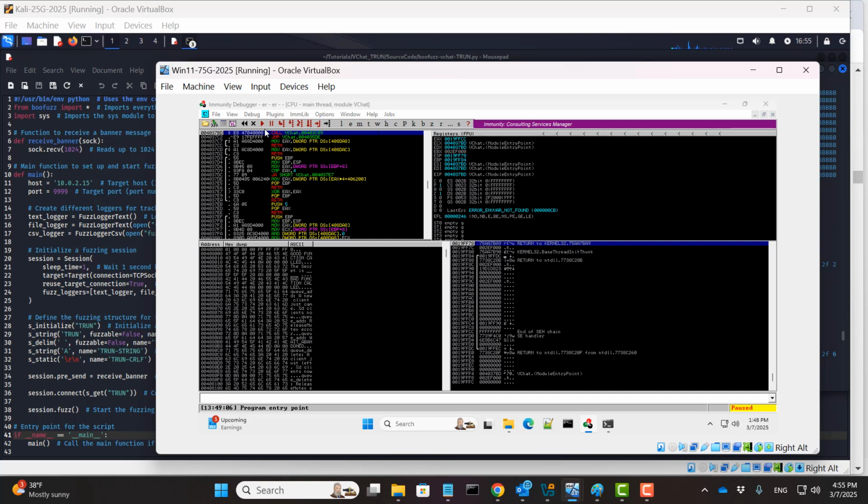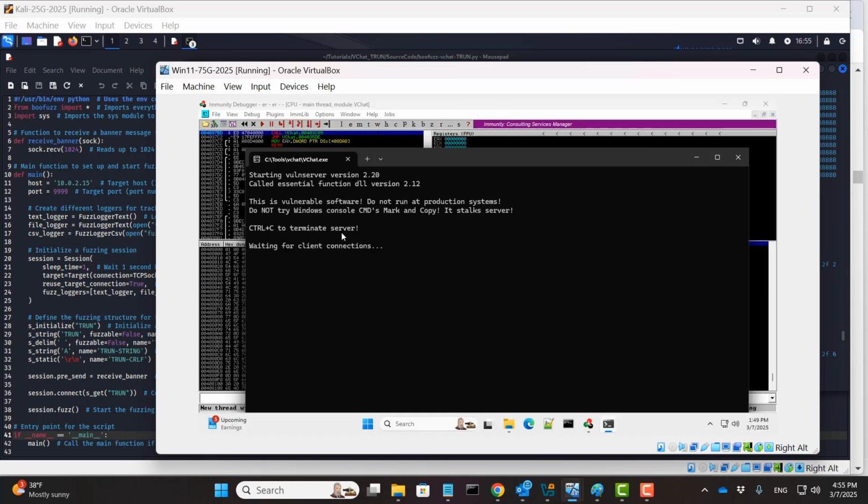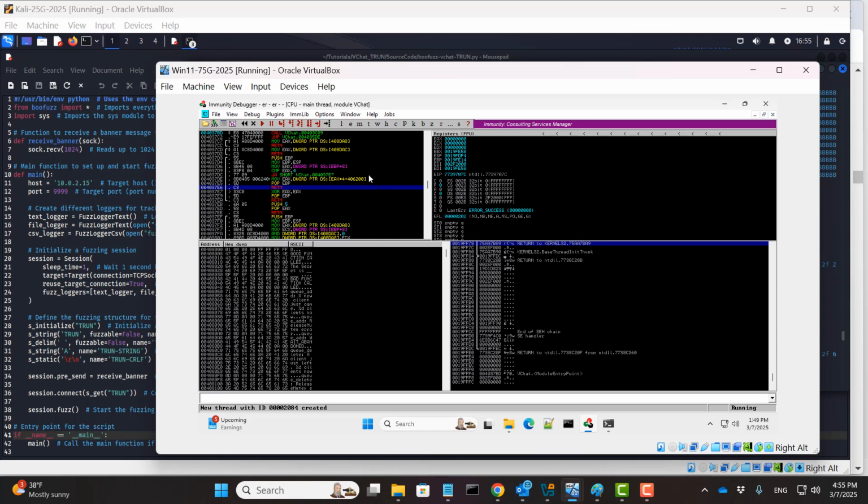If there's a crash, then basically we hope a mutated debugger will find it. So here we run it. You can see here, basically the chat server is running from this mutated debugger.